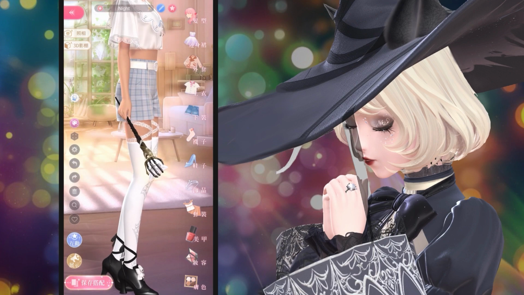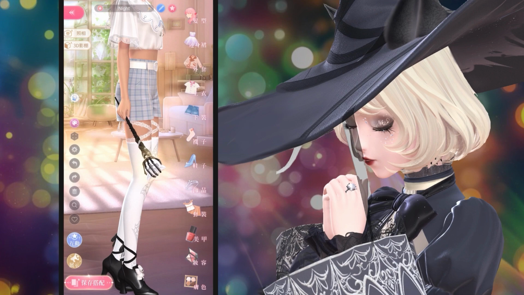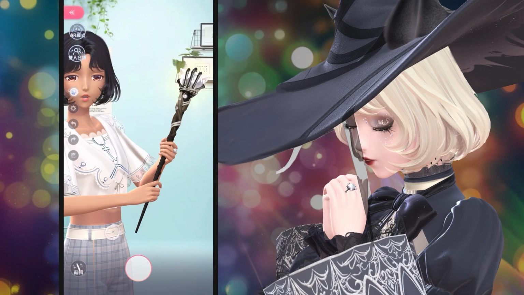And something that I haven't touched base on is the actual scepter or wand, I guess you want to call it. You can barely tell, and we'll go ahead and go into photo mode just so we can see that. So here we have the wand a little bit more close up, and as you can see, it is an actual little kitty head.